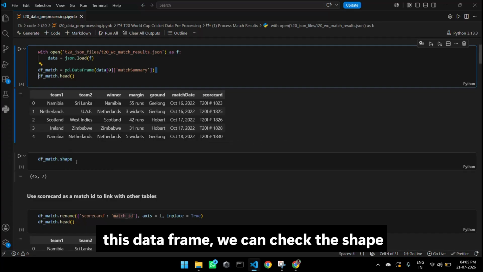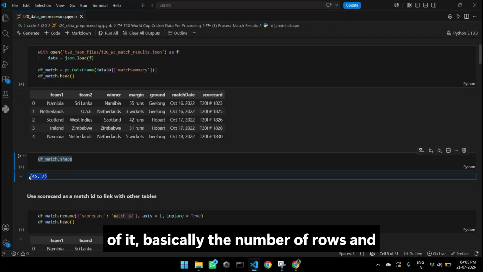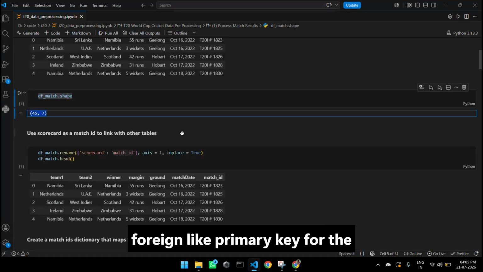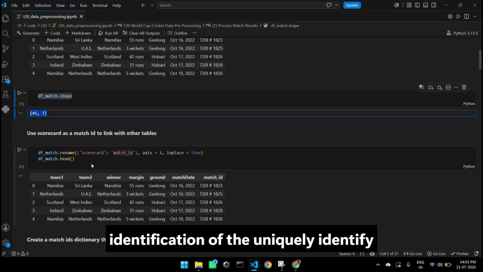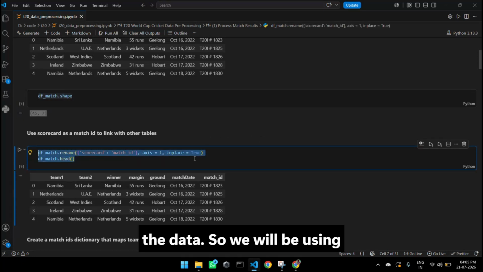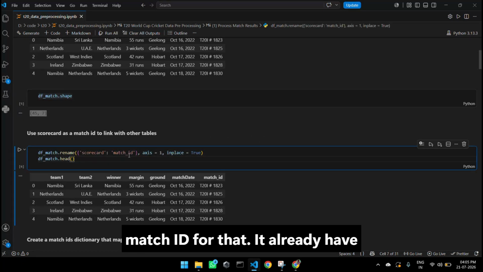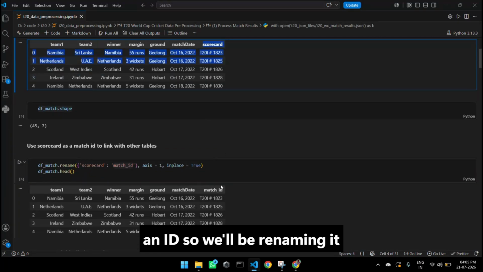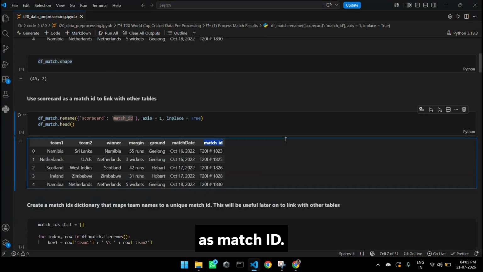We can check the shape of it, basically the number of rows and columns, and we need a foreign or primary key to uniquely identify the data. So we will be using match id for that. It already has an id, so we will be renaming it as match id.